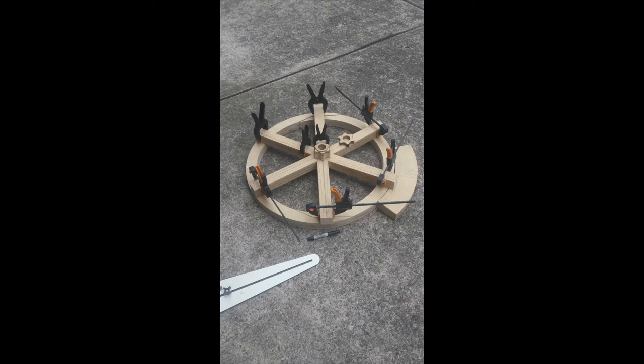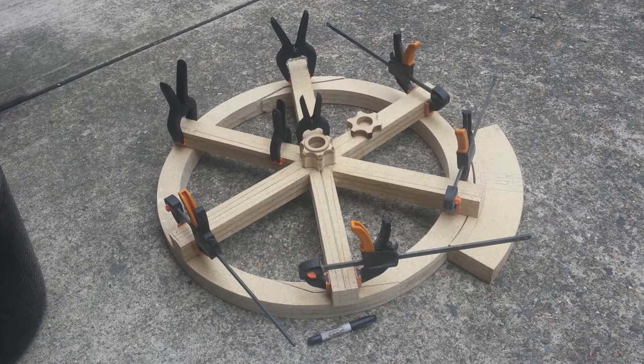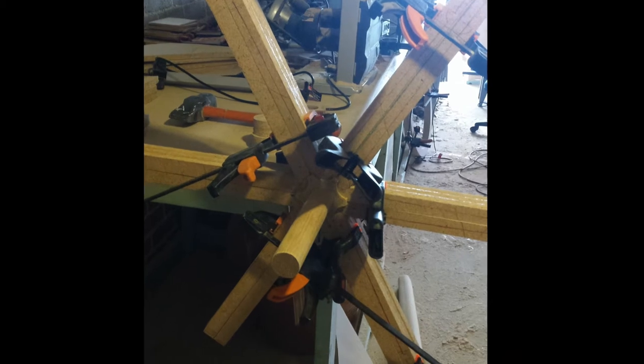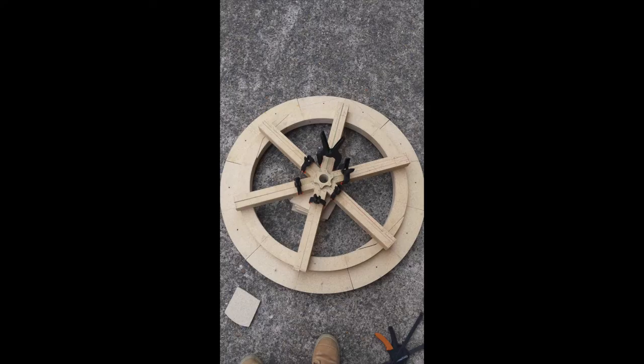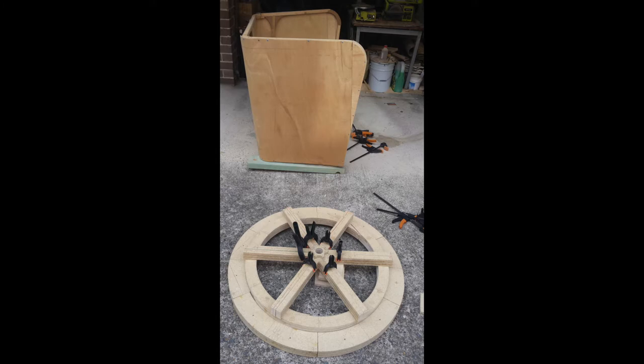And with a circle cutting jig, I cut the inner fellows out, three pieces for each half. So that's six pieces in total to make the rims, and started shaping the ends of the spokes to sit flush with the star hub that I had created, which took a lot of effort and time, but was well worth the result. Once the V spokes had been shaped exactly to fit my center star hub, I then proceeded to make the outer fellows, or the six segments that go around the outside of the inner fellows, which are the wooden tires.